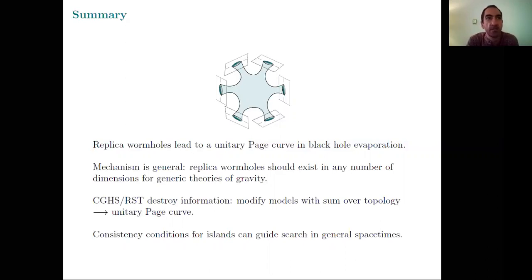I assume past the quantum extremal surface means in the island region, in which case, yes, I think that is the perspective of entanglement wedge reconstruction. If you believe in entanglement wedge reconstruction, then that's what it says, that if you restrict to a code subspace, you can have operators act on the radiation region R and do for you whatever an operator in the island region I would do.